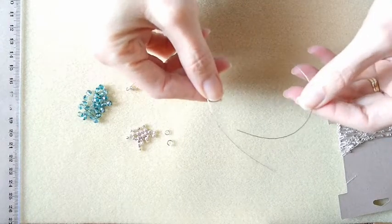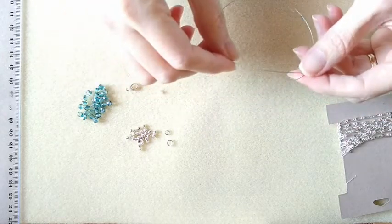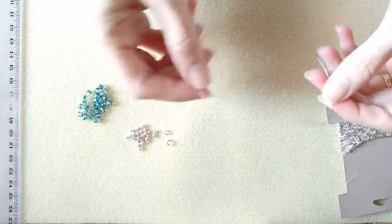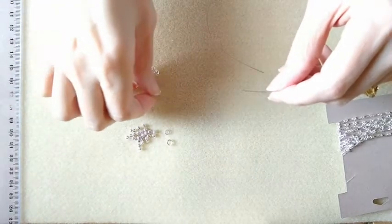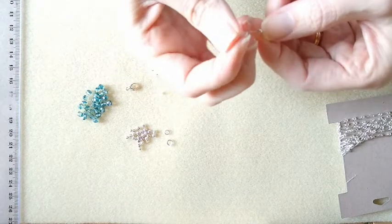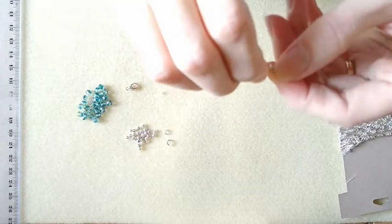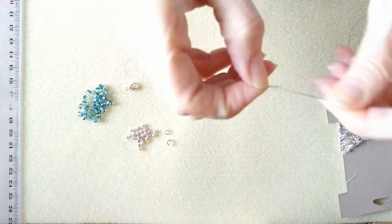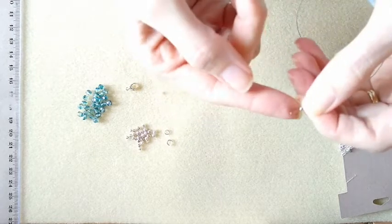So I've already cut my wire. I'm going to make a bracelet that is 6¾ inches long. My wrist is a 6-inch round, so this will give a little bit of room. We are going to put on one of our crimp beads. Then you're going to bring your wire back through your crimp bead. You're going to pull that up a little bit to make your loop.